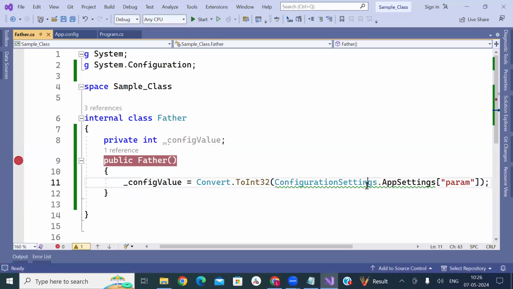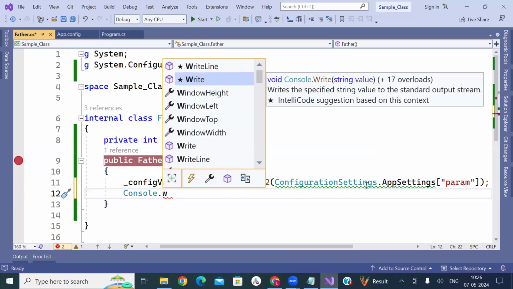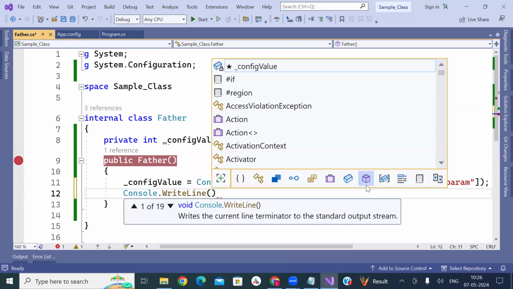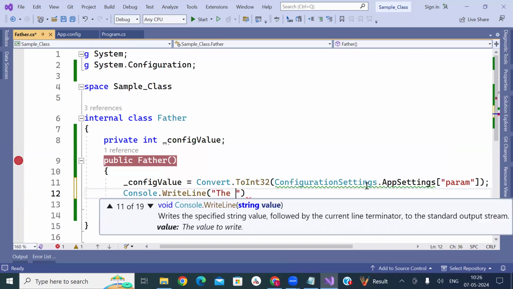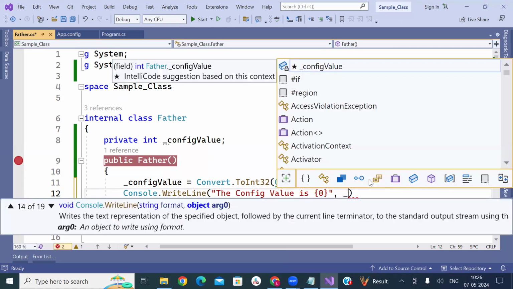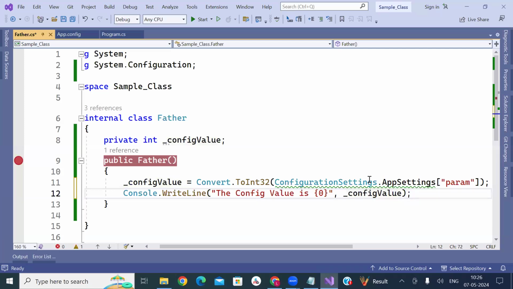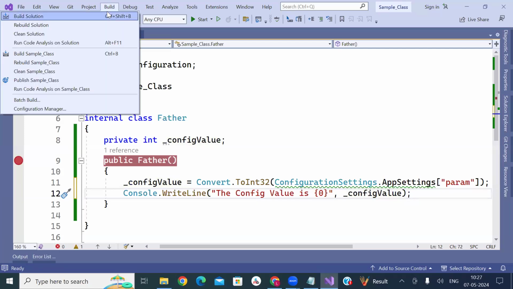So now I'm going to say Console.WriteLine of the config value is, comma, _configValue, right? Now build the project.